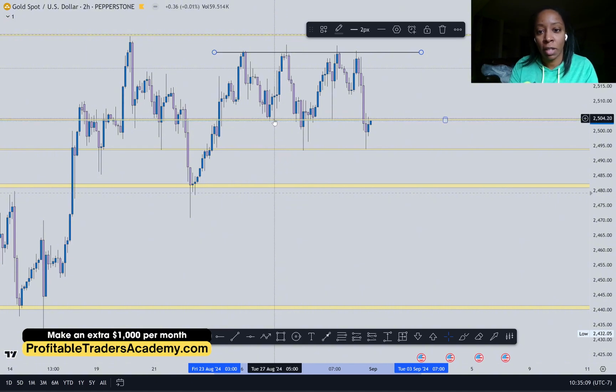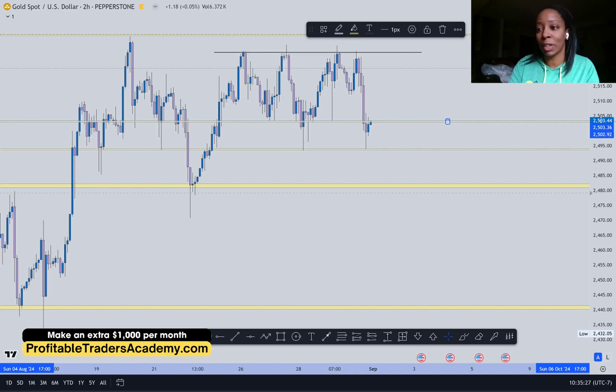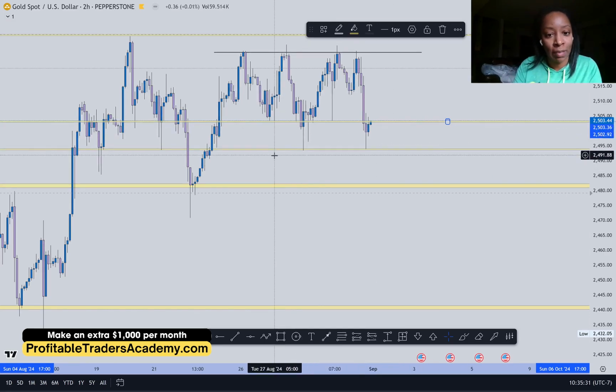And then we do have this level right here that we drew before. This is still looking quite good to me, even though we have this kind of fake out zone right here. We do have a bunch of candles rejecting this level perfectly. So we're just going to leave it. Actually, we could move it down just so that it lines up a little bit more perfectly at 2,500, but it's basically the same thing. So we're just going to leave that alone.